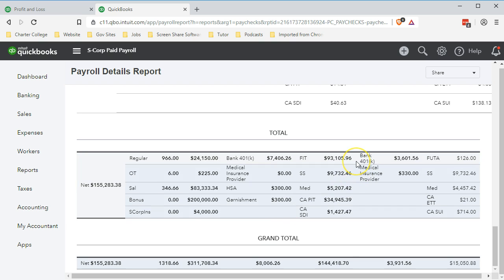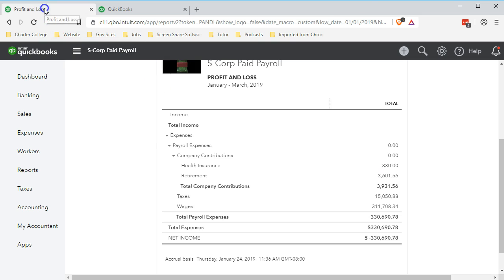Then we have the FIT, federal income tax, Social Security, Medicare, California taxes that we won't get into a lot of detail on because those will vary from state to state. And that's going to give us the total taxes. Again, these total taxes, it's deceiving because these are taxes, and we would think that if we go back to our report, notice that's 144,418, back to the profit and loss. We have the profit and loss. That's not included here in the taxes, obviously, because that's a much lower number.